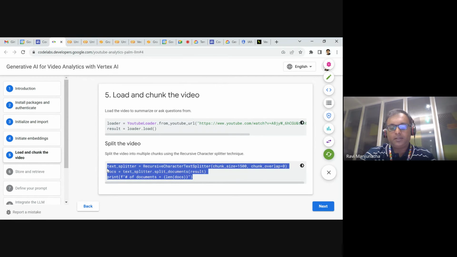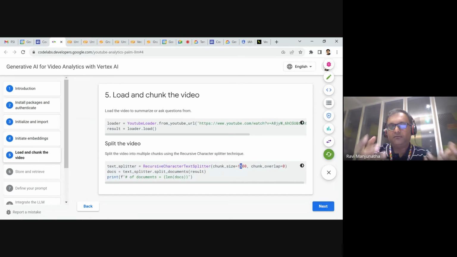Now, how do we split? There are multiple ways of splitting, called simple character text splitters or recursive character text splitters and so on. For now, in this demo, we have used recursive character text splitters. I will request you to please go through the LangChain documentation to understand what the other types of text splitters are and which one would be better in which type of use case. You can just assume for now that if I have a transcript of 15 pages, I'm dividing that into pages, each one containing about 1500 characters. So the chunk size here is the number of characters that each chunk will contain.